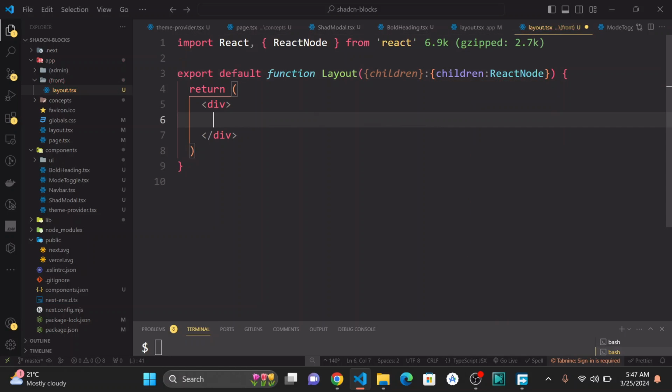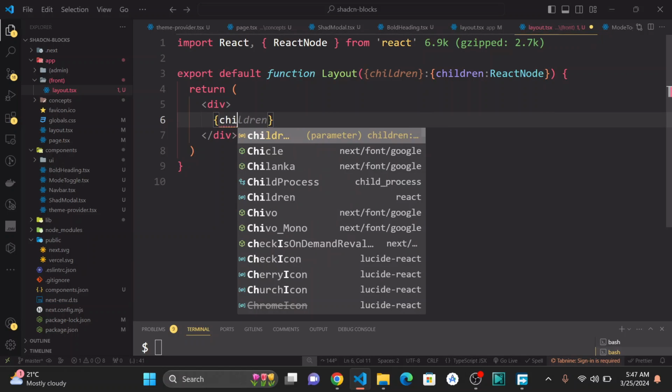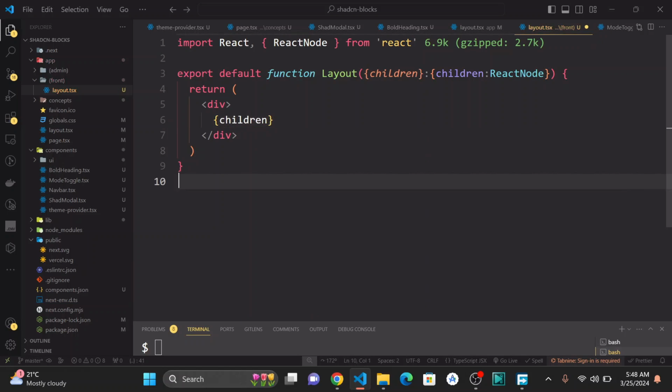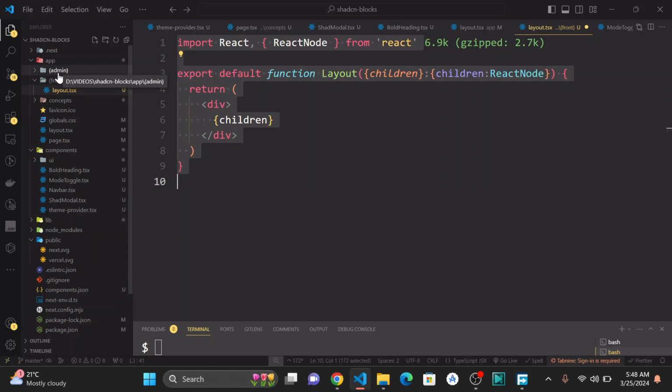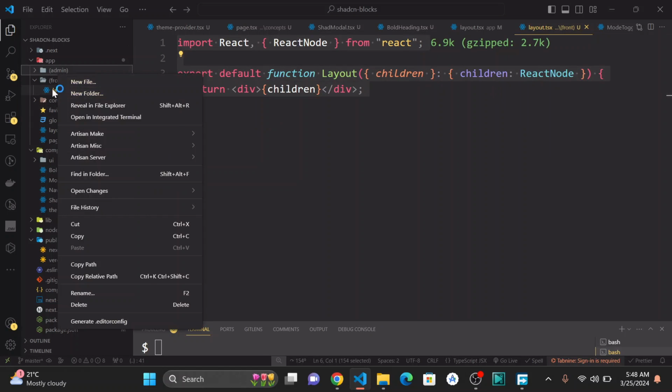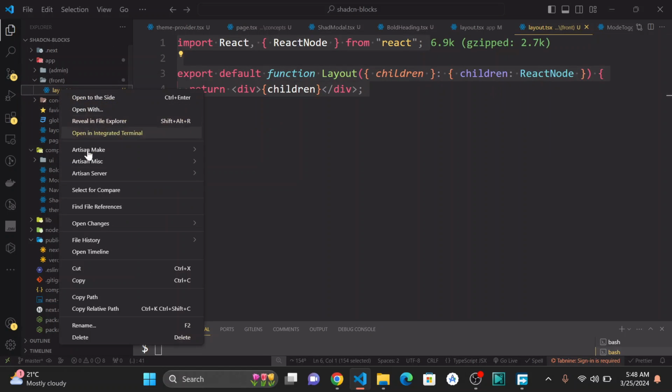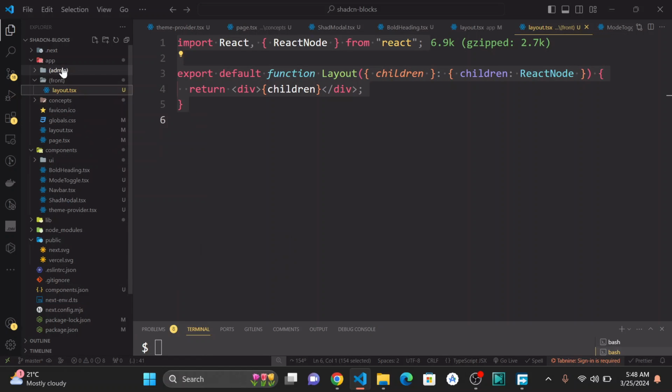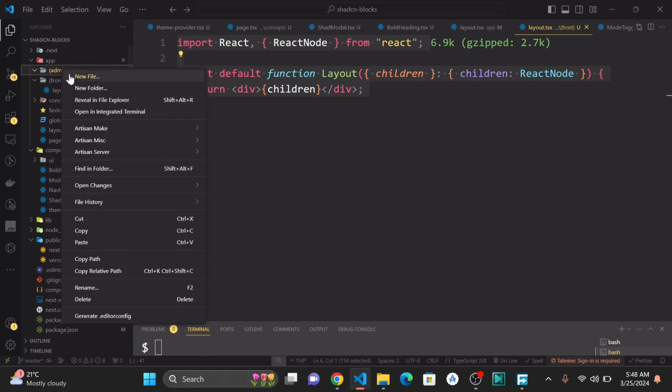Okay, and then inside here, we can quickly put children. As simple as this. Okay, this is creating the layout, and we're just going to do the same for the admin. Simply copy this whole layout file, click on the admin, right click and paste.